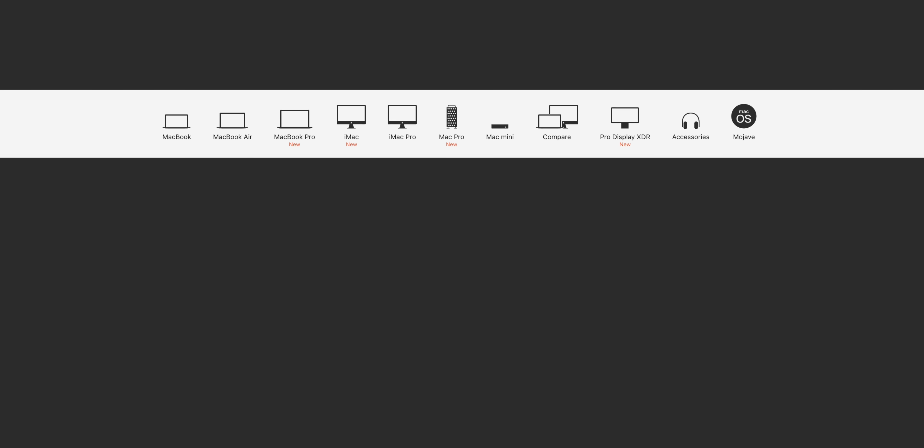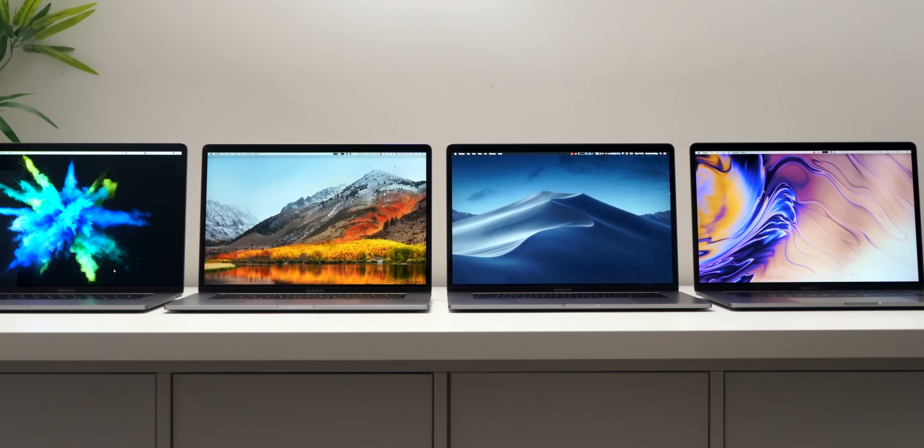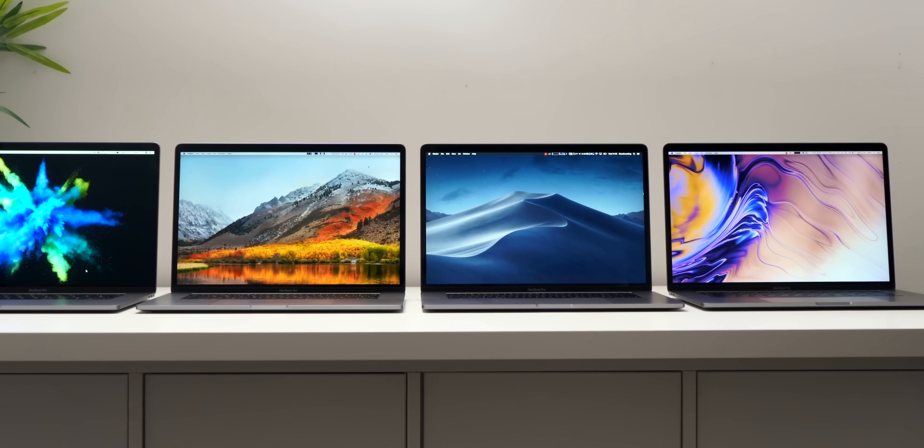In all seriousness now, Apple sells a lot of Macs. In fact, did you know that there are 10 different Mac models to choose from? So I get why a lot of people, especially ones looking to buy their first Mac, are a bit confused as to which one to get. Well, fear not, because I've used a lot of Macs over the years, so here's my comprehensive breakdown as to which Mac is the best one to buy in 2019 for each specific person and each specific task.